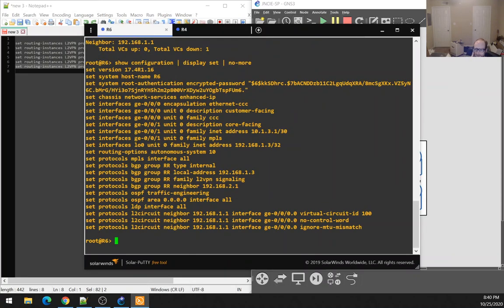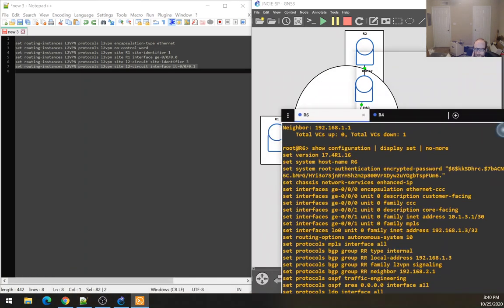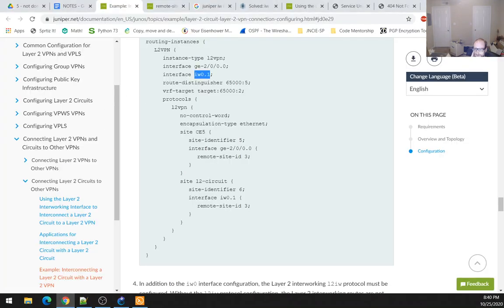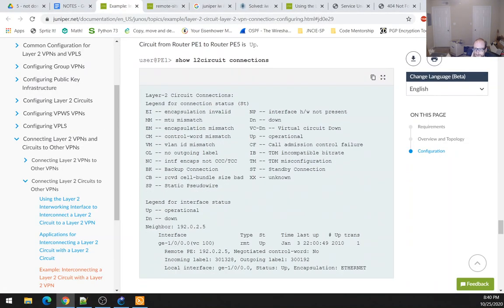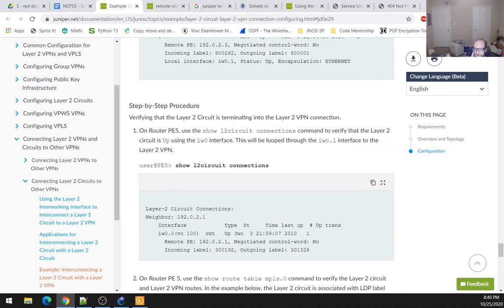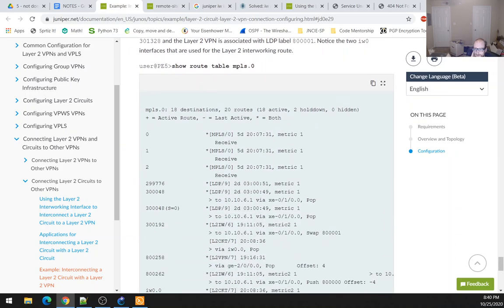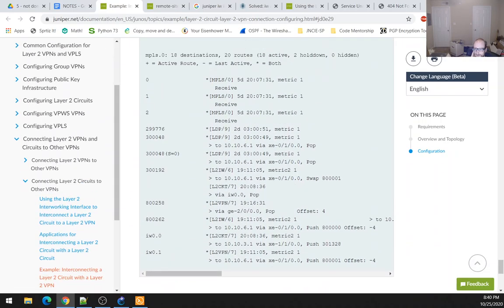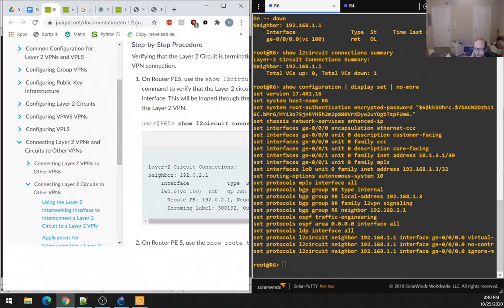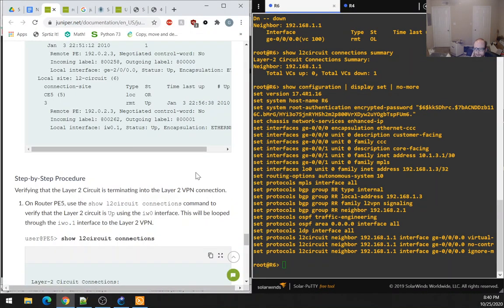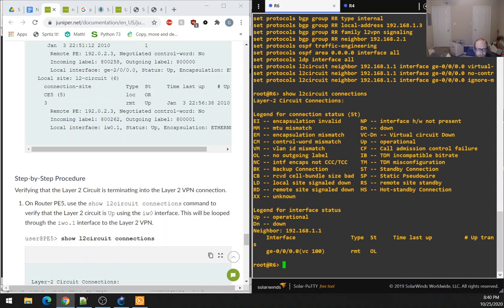Yeah, I'm really confused by this. I don't understand why it's not working. Why is it not working?